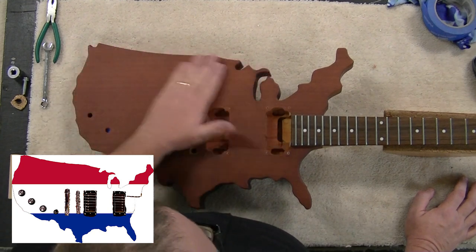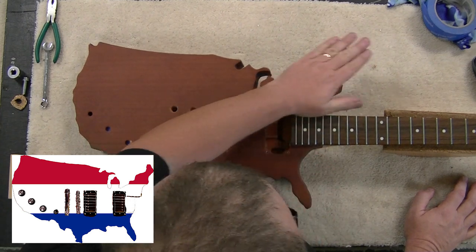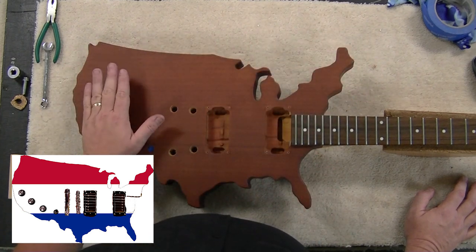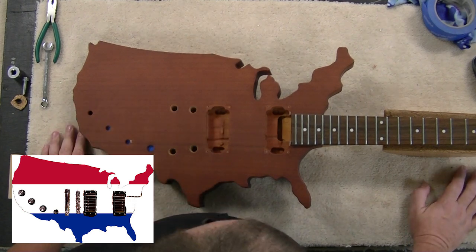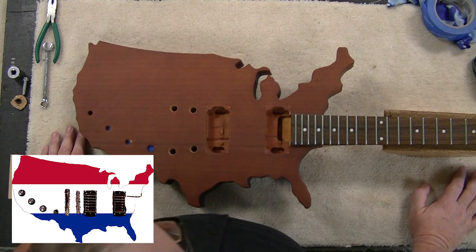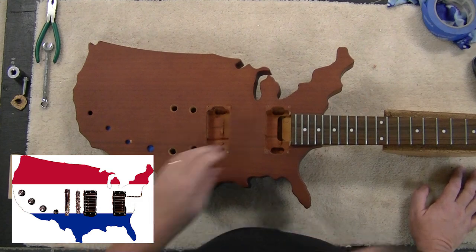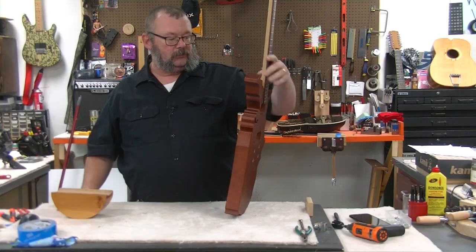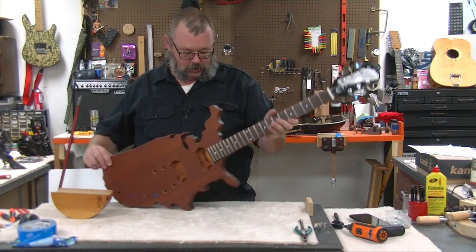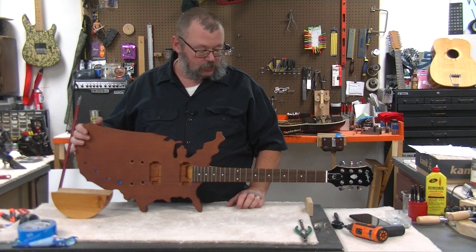Then we're just going to take a roughing sanding pass on the top of this, just to give it a little tooth so that our paint can bite into it. And then we spray it. I mean, it's easy peasy, but the decisions have to be made first. So anyways, there you are, one fairly naked Epiphone glued-in neck USA guitar, ready for decisions.